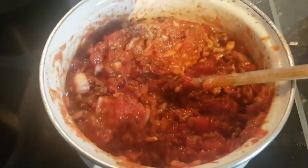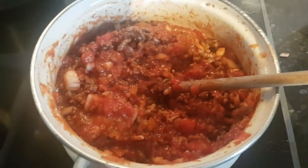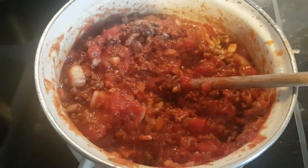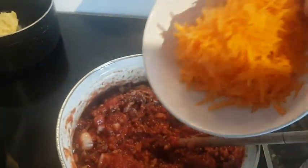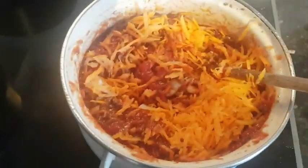Another ingredient a lot of people don't put in, which I do, and the reason I put it in, because obviously my dad used to make this over the years. He's always put grated carrot in. It gives it a bit more texture, but it doesn't harm it either. So again, it's not a must, you don't have to, but it's just something. Like say people put mushrooms in, we put carrot in as well.